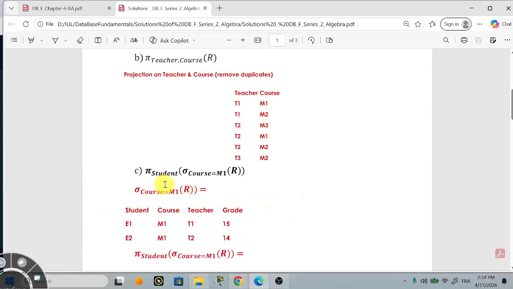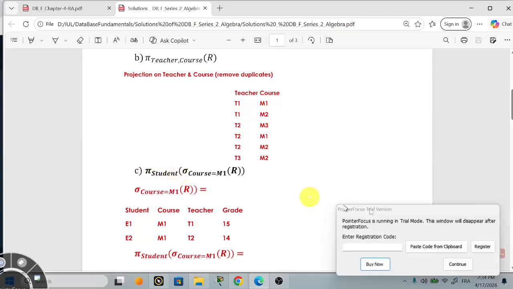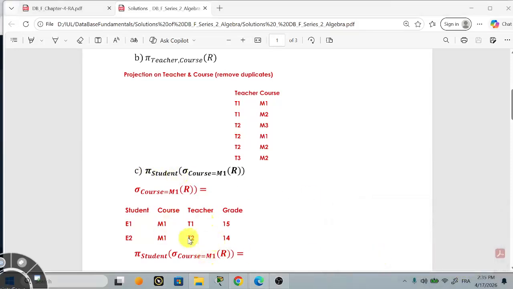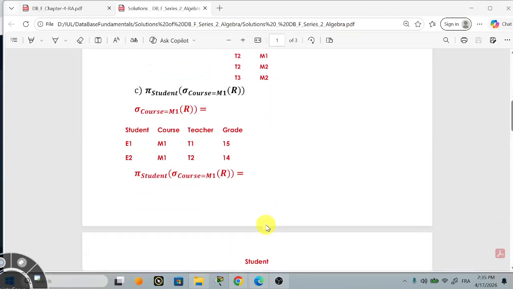Now on this selection, this is the result. You should use a projection student on this relation. Imagine that this relation is S. So you should use projection student on S. So this is equal projection on student.